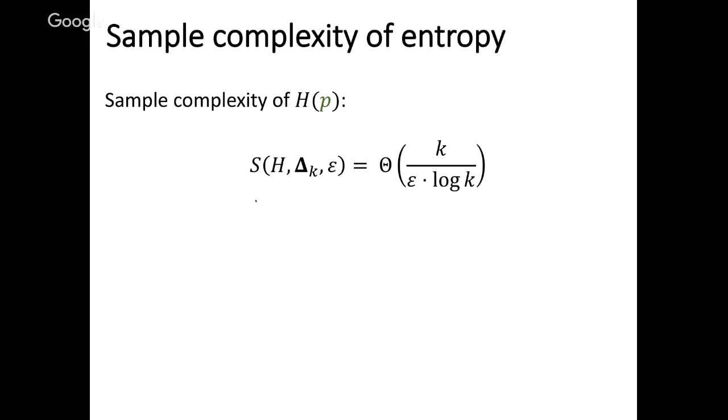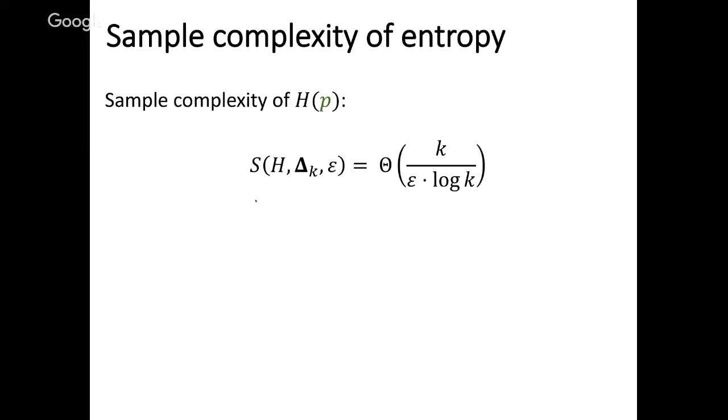And people now know that if you want to estimate the entropy of a distribution over k elements up to accuracy epsilon, the number of samples you need grows as k over epsilon log k. So this is a factor log k better than the sequence maximum likelihood, or the empirical method. And this is interesting. For example, imagine epsilon is a constant. Imagine epsilon is 1 bit. So you want to estimate the entropy to 1 bit.